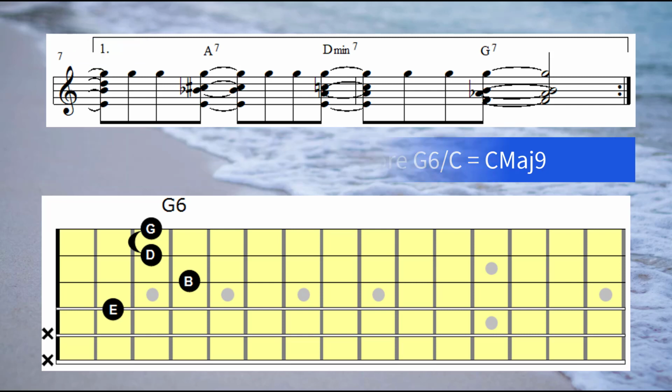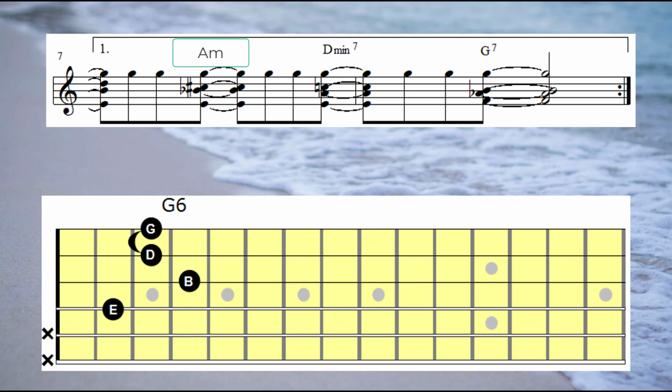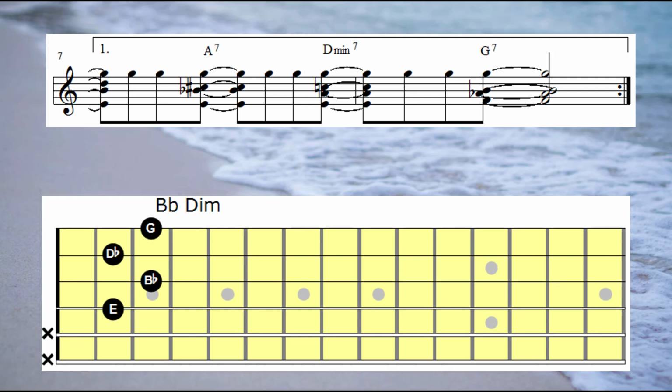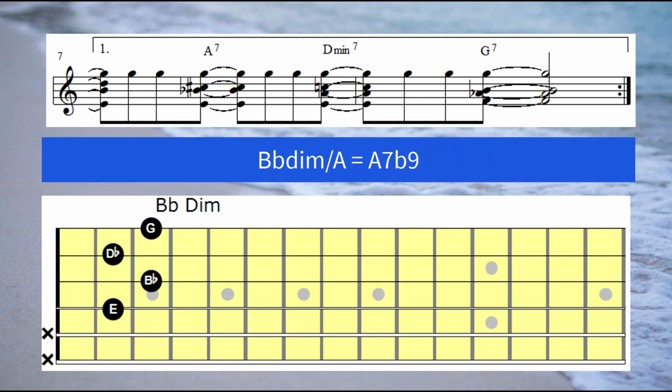Still in bar 7, the next chord would have been A minor. I'm going to play a B flat diminished here, and what I'm doing is changing the flavour of the original set of chords. The bass will still be playing the note A. The effect of this B flat diminished over the A will create the effect of an A7 flat 9. So the flavour has changed from a minor sound, an A minor or an A minor 7th. The effect that I'll be creating here is that of an A7 flat 9.